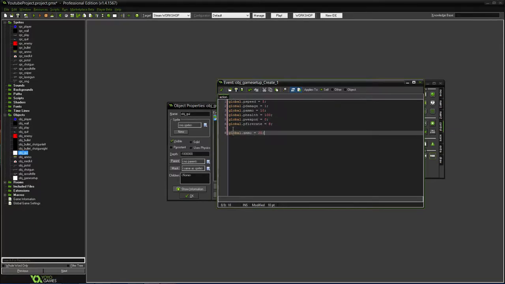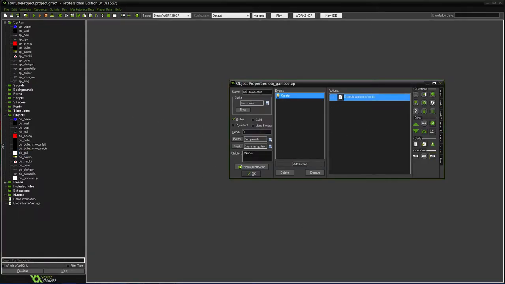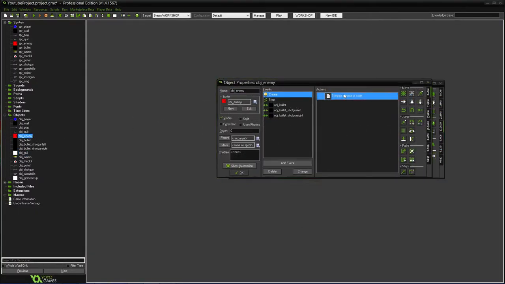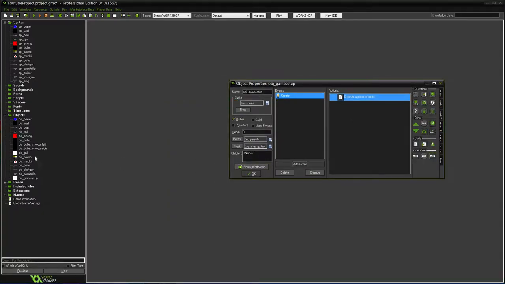Yeah, okay, that works fine. Global.ammo. So that's just created in there now. Enemy, can we change? You know what? We probably won't make global variables because they're all customized now. It's all randomized for it.